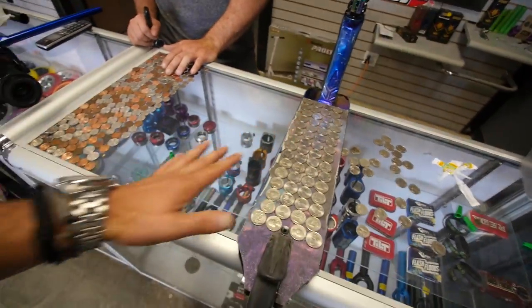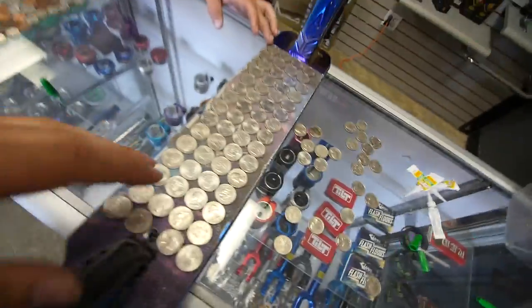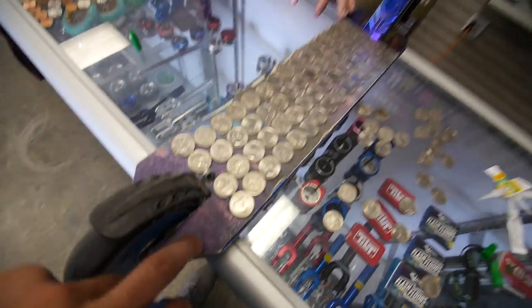1, 2, 3, 4, 5, 6, 7, 8, 9, 10, 11, 12, 13, 14. So this is $15. $15 grip tape, dude. Well, plus the $10 for the Envy grip tape. This is the Galaxy one, by the way. We're at $25 for grip tape.